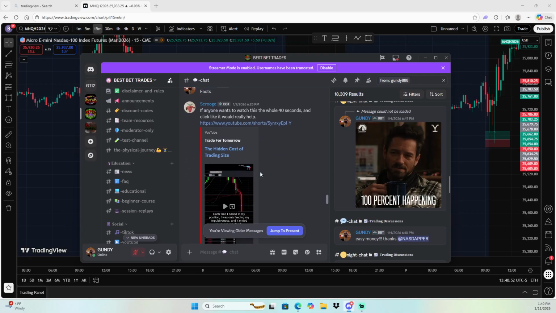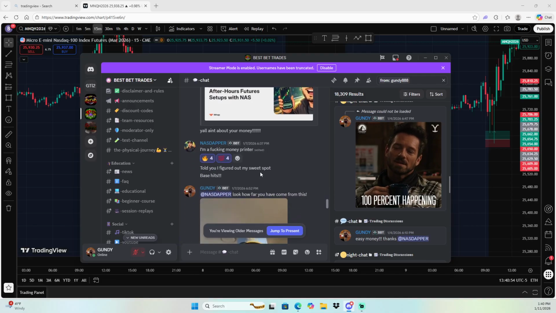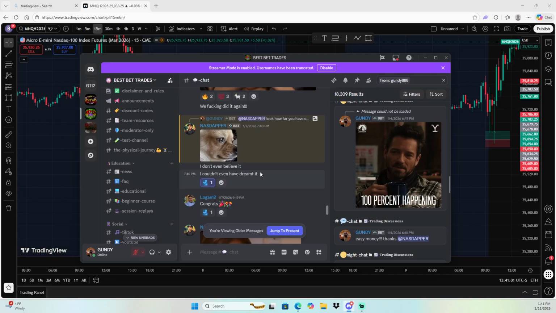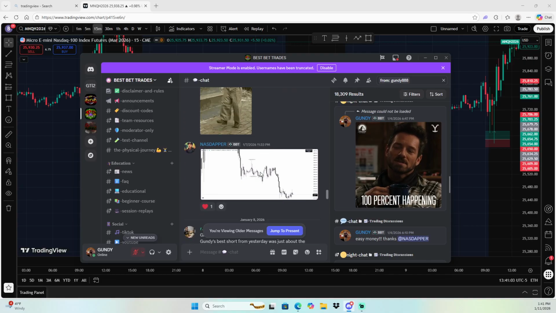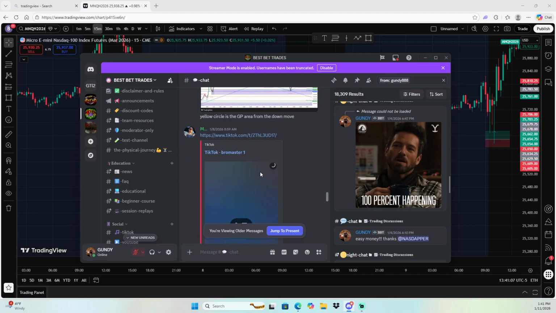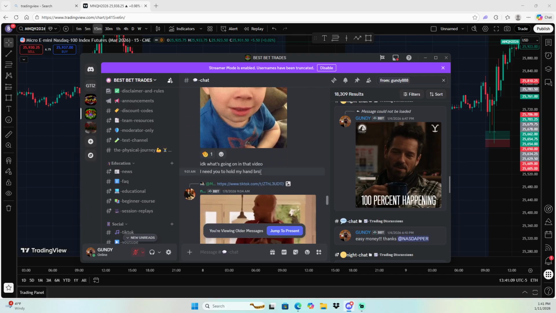I'm literally just measuring. All my stuff is measuring. So I'm taking the golden pocket and I'm lining it up with higher time frame fair value gaps, PD arrays, stuff like that, standard deviations. There's a little bit more to it than I'm going to go over in this video, but yeah.